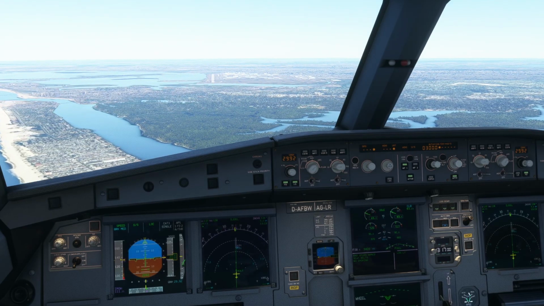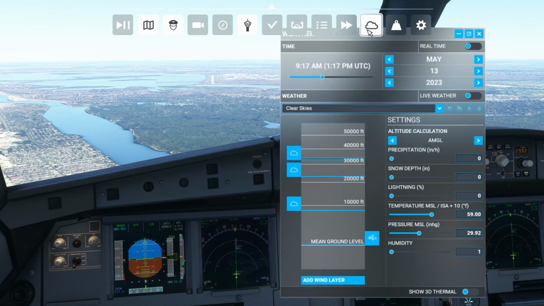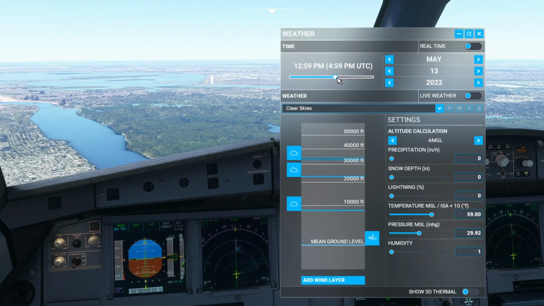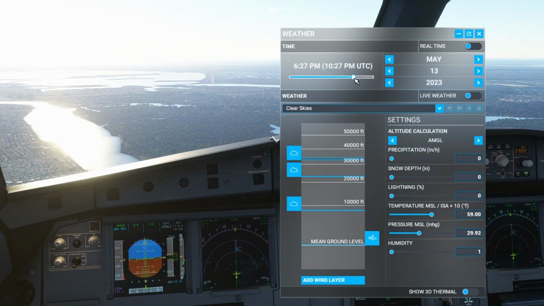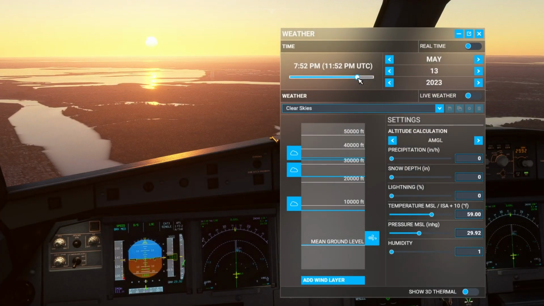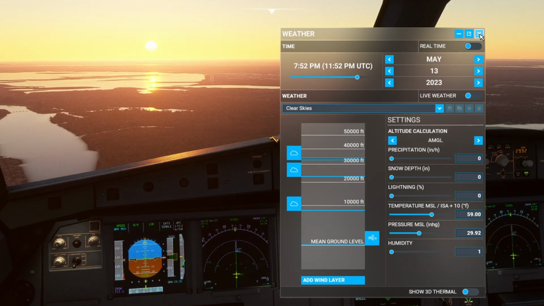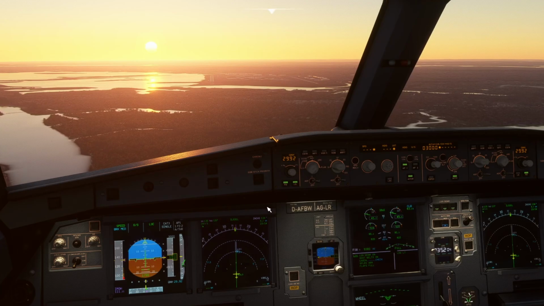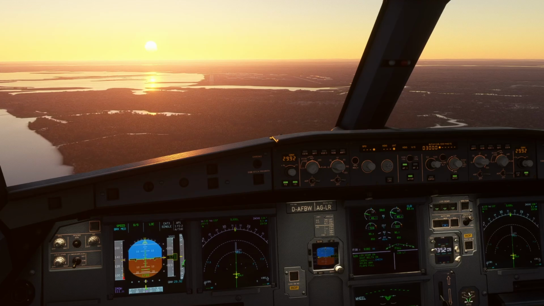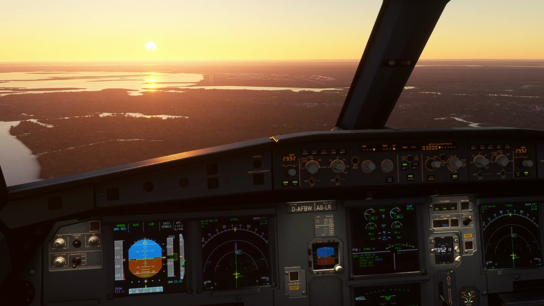I just love to do a sunset landing. So let's go to the weather tab, and let's see if we can change and bring the sun just in front of us. Is it going to be a sunset landing? Looks like we will be able to. So that is absolutely stunning. So let me keep it that way, and let's wait for our plane to get closer to the runway before we turn on autopilot 2.